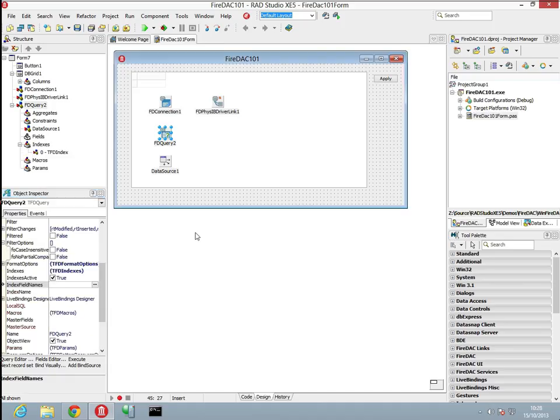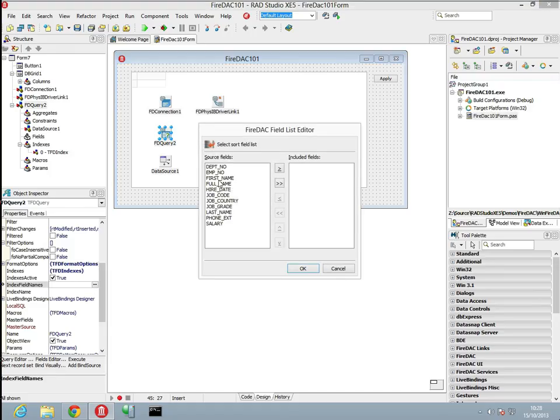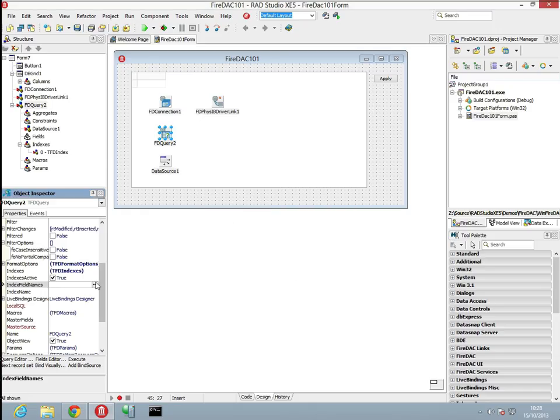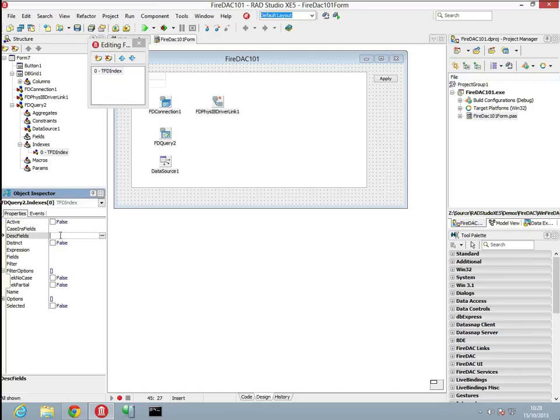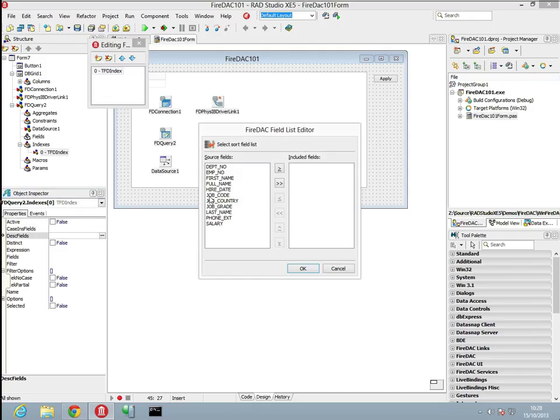Now if you want to connect indexes at design time, or you can create these at runtime, but you can come in here and the index field names, if you pop it up, you can select the field name that you want. Or you can, just above here, on the indexes, you can come in here and you can create an index and set in descending fields, so which ones you want it sorted in reverse order by, and so on.